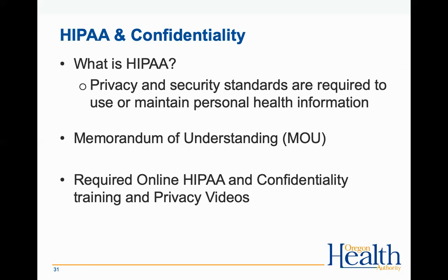Because privacy and confidentiality is a large concern, all contact tracers are also required to take a HIPAA and confidentiality training and watch a privacy video. This training will be completed online, and unfortunately at the moment it's only available in English. We're working on getting this translated and will also provide you with more information as it is finalized. The privacy talks are on YouTube and are available both in English and Spanish, and we will be able to direct you to those once they're ready. More information about the training and videos can be found on a handout available.